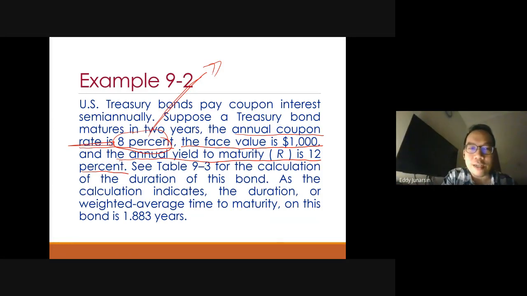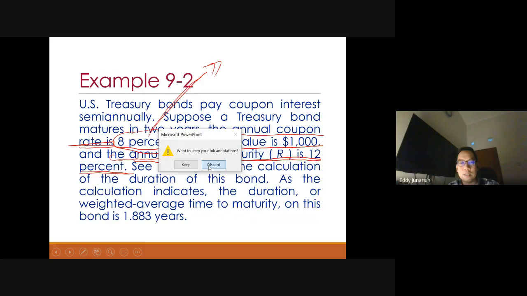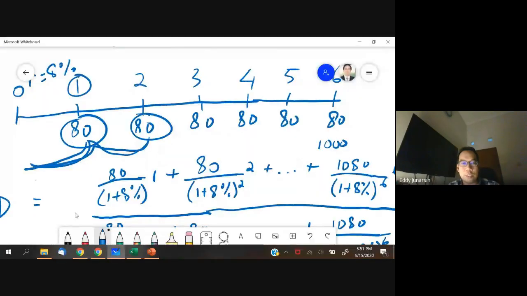However, you see the fact here, the annual yield has changed to 12%, right? So the market rate has changed to 12%, but the coupon rate that we have promised can never change. But the coupon rate of 8% was decided because at that time, 8% was also the market rate when we issued the bond, right? Okay, so let's draw the situation again. I will use Excel to finish.